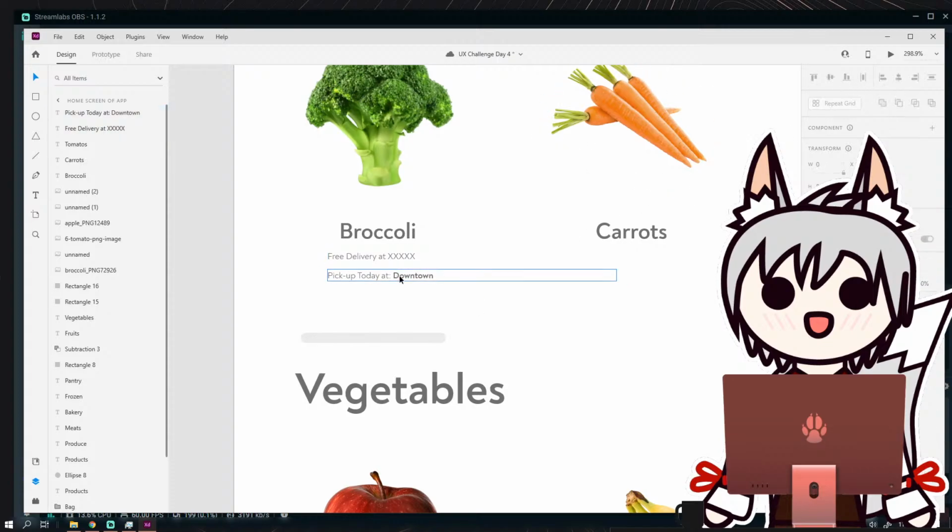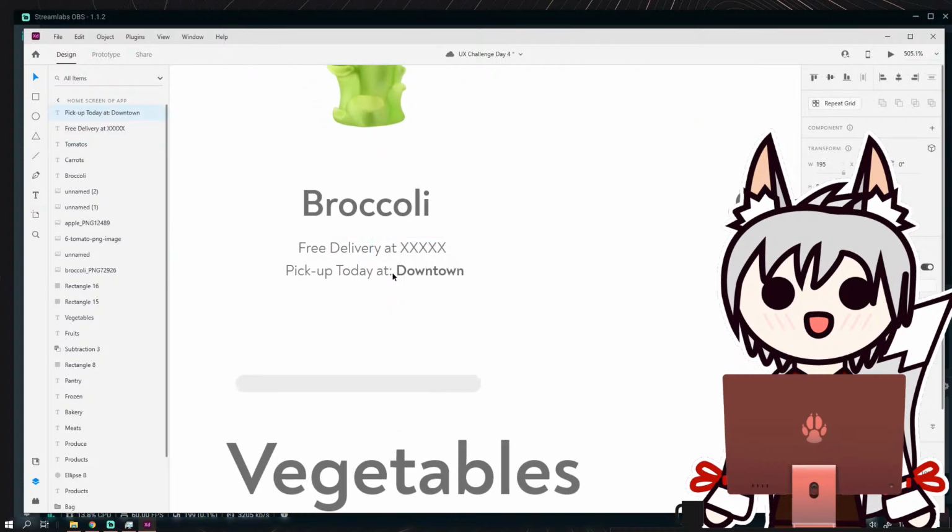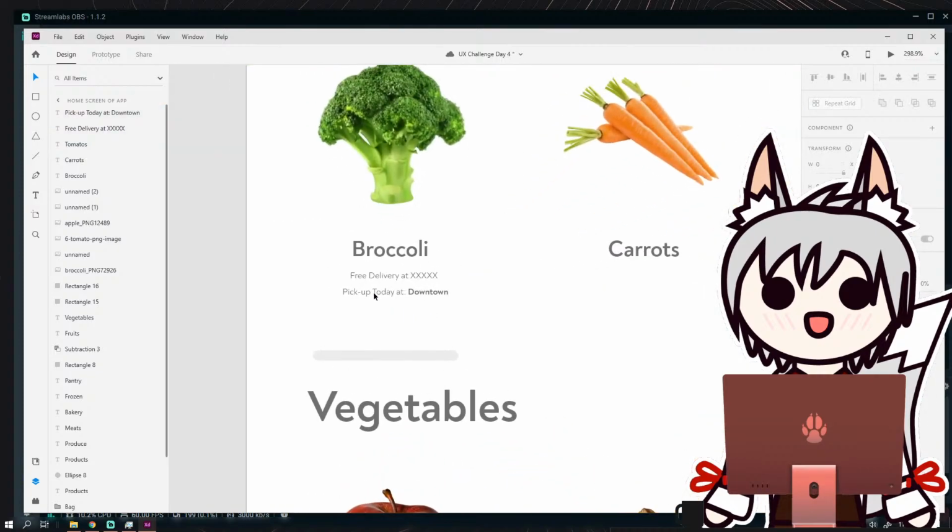Middle? Oh. I want these to be center or aligned middle. Go. Like that.